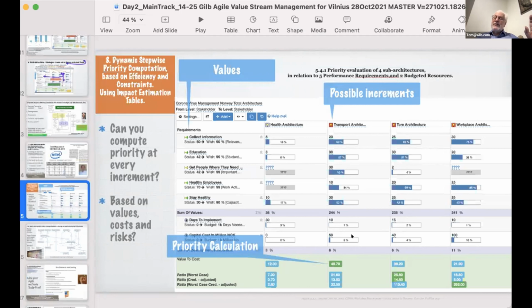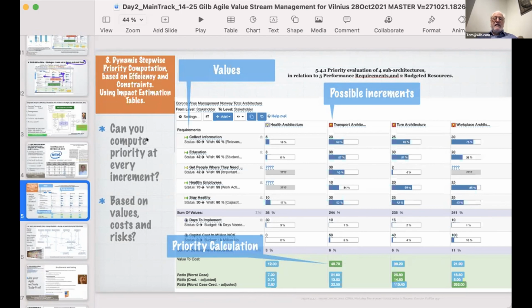Sound like a good idea for Agile? How do you decide in your Agile what the next increment will be? Do you have clear quantified objectives and cost budgets? Do you use them to evaluate how good is a potential increment? And do you choose the increments that have very high value, low cost ratio and do them first? I doubt it. Okay, and I think it's about time we started doing this as the norm.